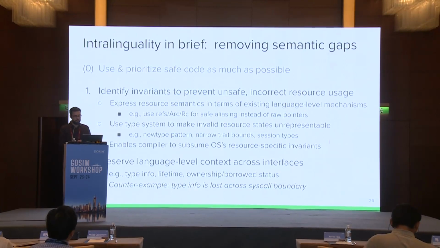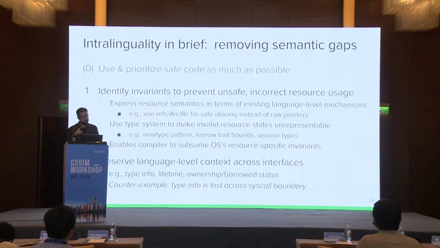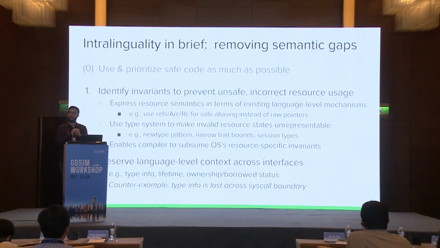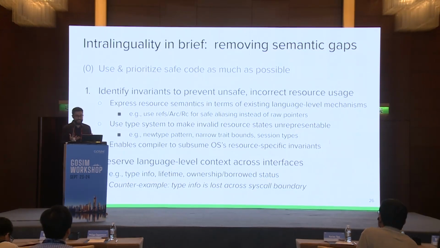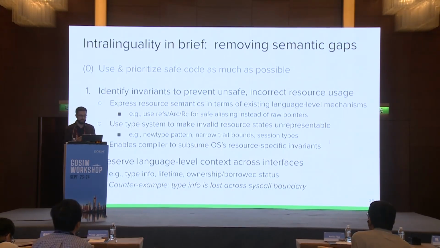And then, of course, in order to allow the compiler to semantically understand what all of our code is doing in the different subsystems of the OS, we need to remove those semantic gaps, right? So the first point, really the 0th point, because it's almost a given, is that we want to use and prioritize safe code over everything else, right? So over performance, over convenience, over ergonomics. In my experience, this actually has not been a problem. I think safety at the Rust level is actually quite easy to attain and make ergonomic and readable and performant. But I just wanted to get that out there.